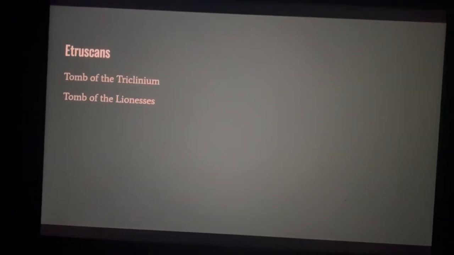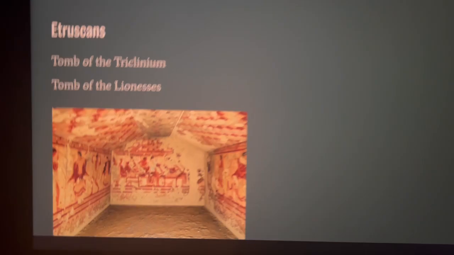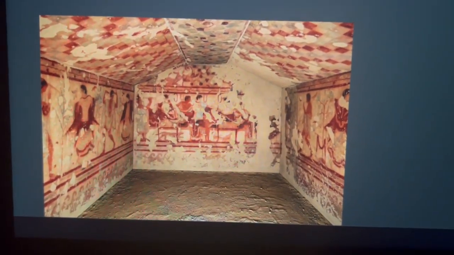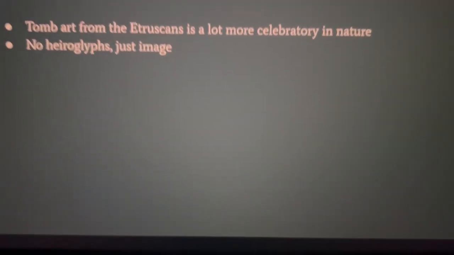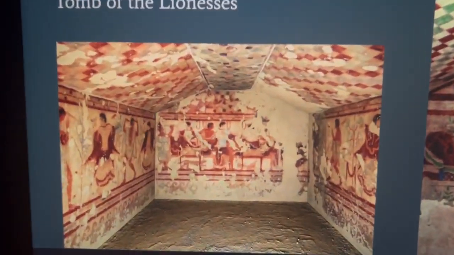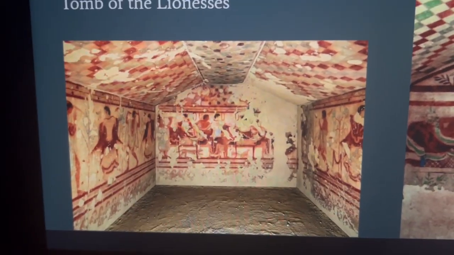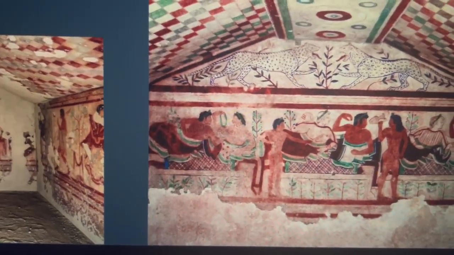See, moving on to the Etruscans over in Italy, the key works I've chosen here are the Tomb of the Triclinium and the Tomb of the Lionesses. Now, the thing to notice here is that tomb art in the Etruscans is a bit more celebratory, I'd say, in nature. It's less instructional and more celebrating the life that was lived by that person.